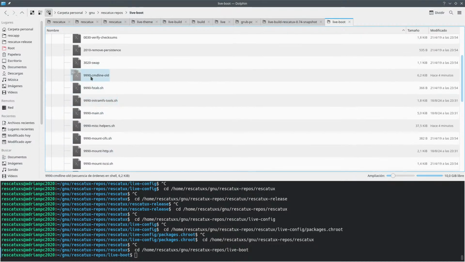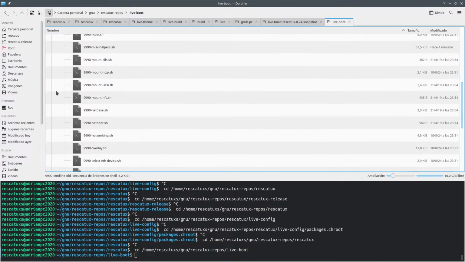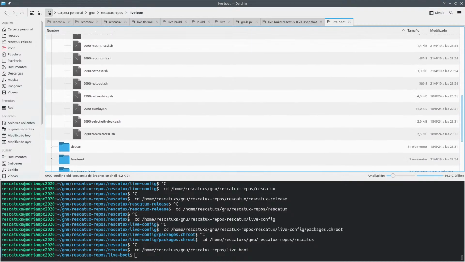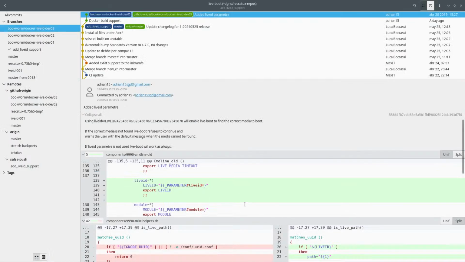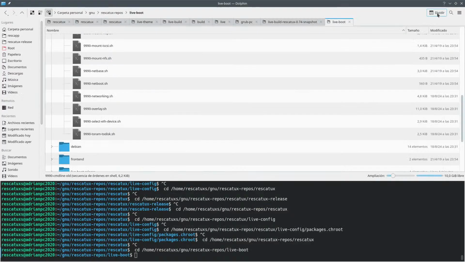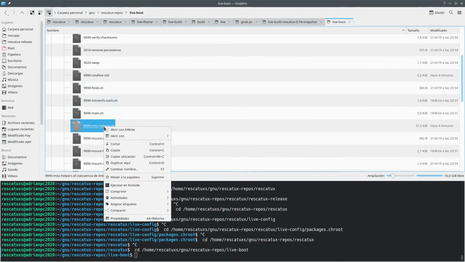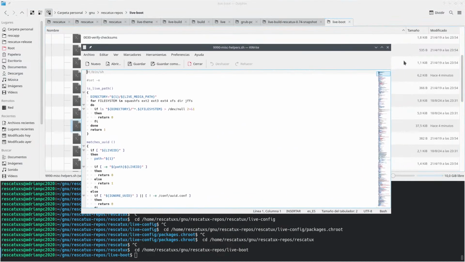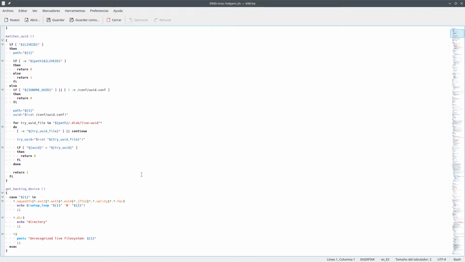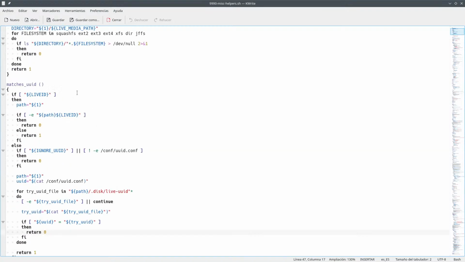So the cmd all thing, and what's the other one that we are changing? Misc helpers. We need to know what we are doing here. So here you can see how we have added this thing.